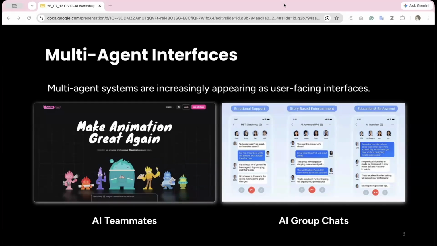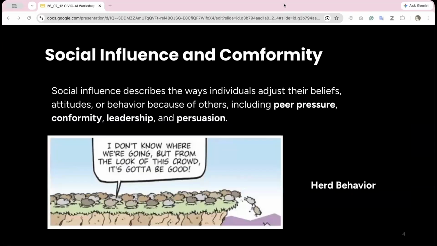And this is the question that motivates our work: what happens when multiple AI agents appear and act as a group, and how does that influence a human user's decisions? Our hypothesis builds on a core idea from social psychology, which is that people are often influenced by groups, especially under uncertainty or when there is no clear right answer. This is where we see classic effects like conformity or herding. And this leads us to think about whether AI agents appearing as a group can also create group-level social influence, and how that changes humans' decisions.